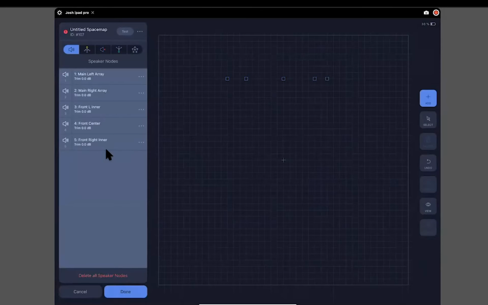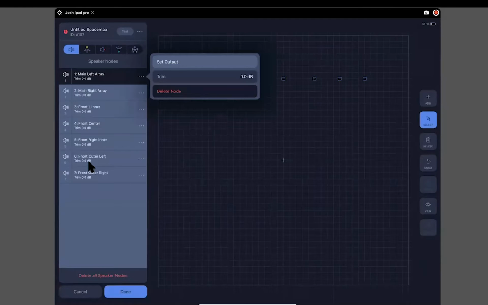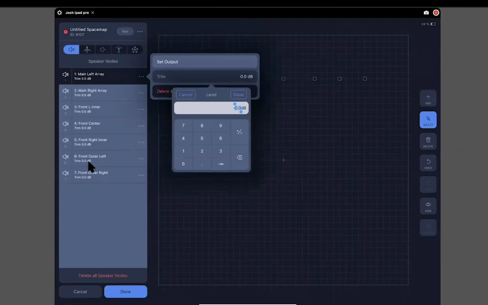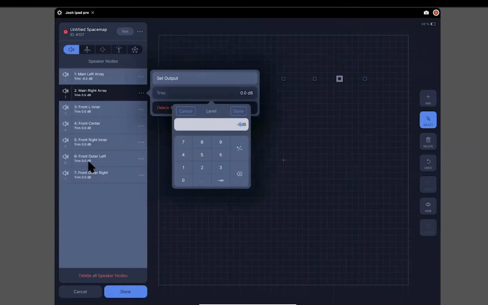And please note that this is not the prettiest example. And we have front outer left. So I put that in the wrong place. So I'll just tap it over here. And then I'll add one more, which should be our front outer right. And there we go. I could spend some time and quickly make these look even. And there we have our frontal system that includes our line arrays. And we know that line arrays, 8 Leopards versus 1 X40, might be a little different in SPL. So I'll just trim this guy down by, let's say, 6 dB. I would, of course, measure that when I'm tuning and adjust that as needed.